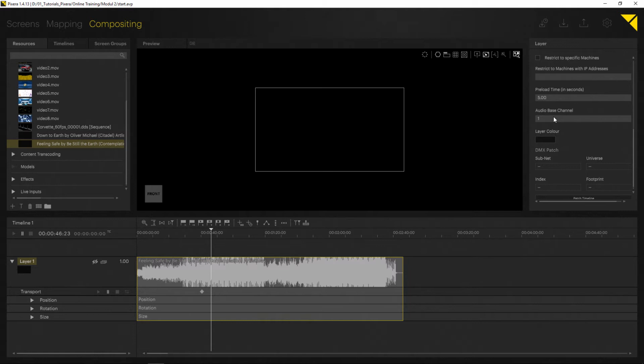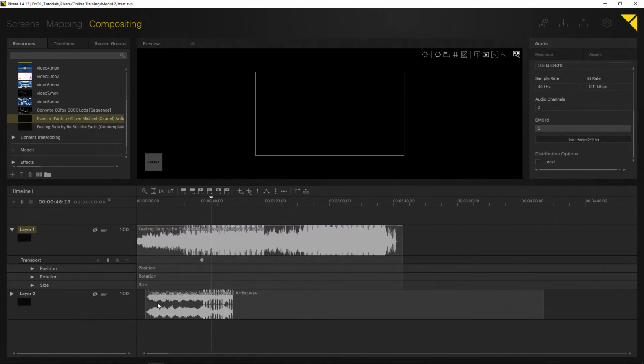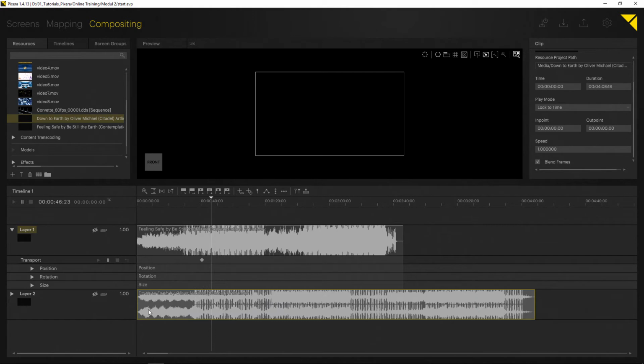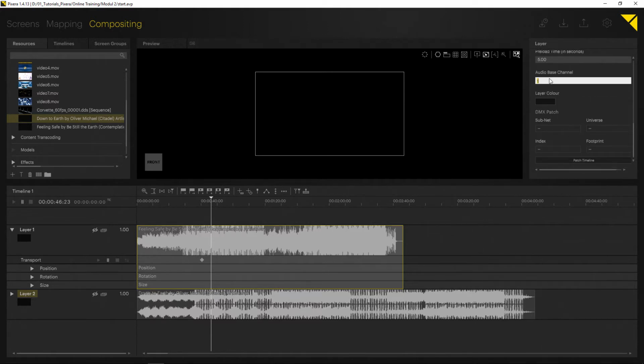So both of them are going to be used. If you then want to add another file, use assign audio base channel 3. So let's assume I add another file and I want to play this out as well. In this case, I would go in here and assign 3 for my next two mono channels, as 3 and 4 will be used, and then 5 and 6, 7 and 8, and so on.